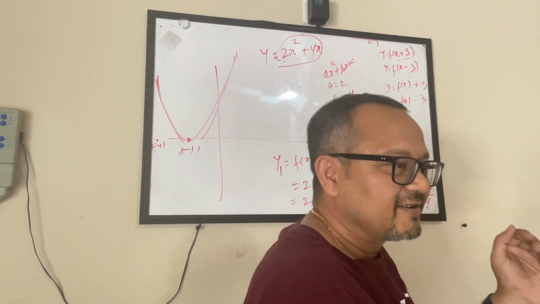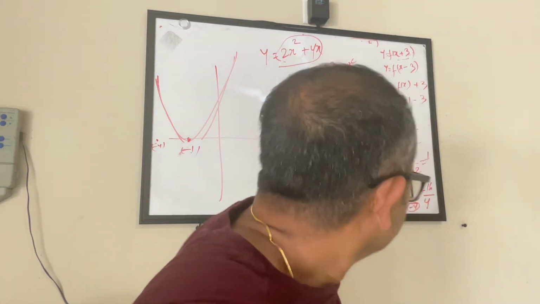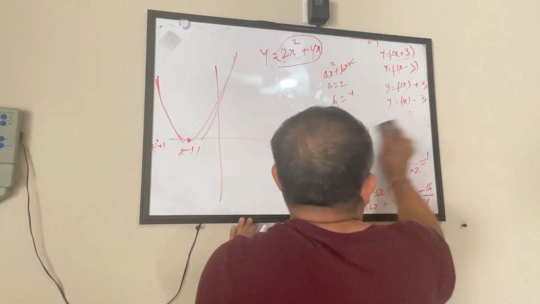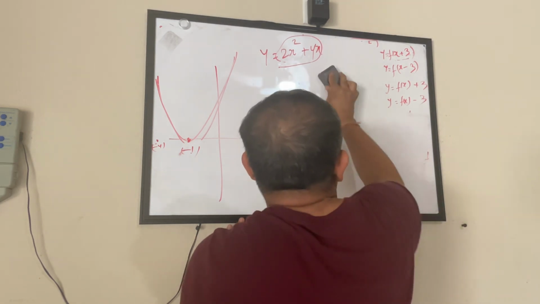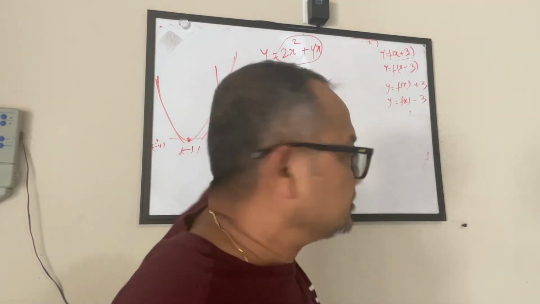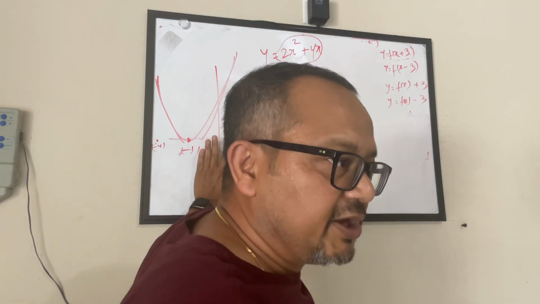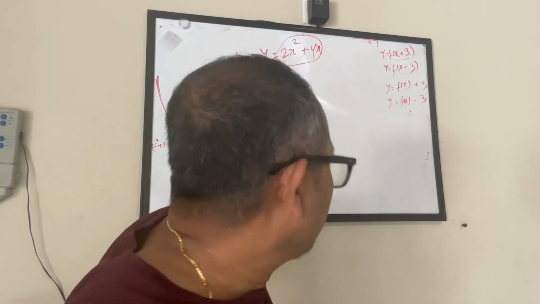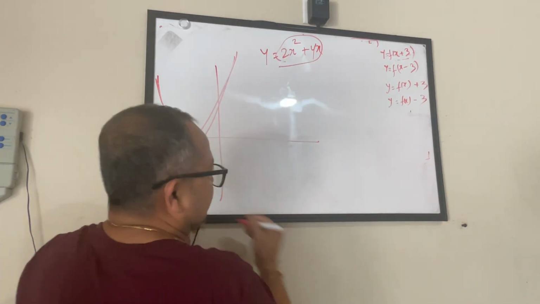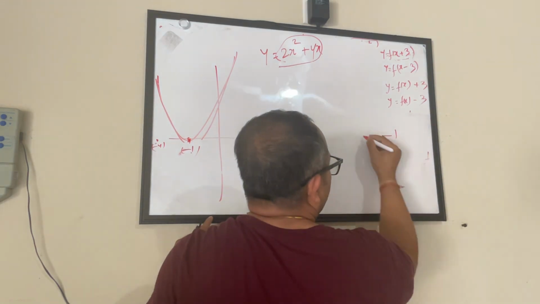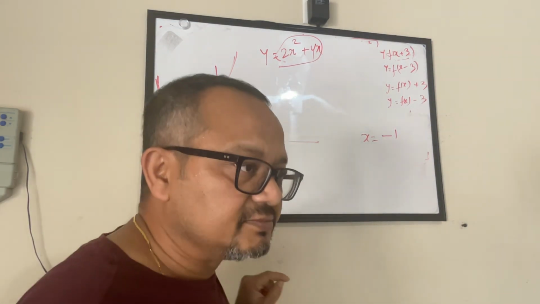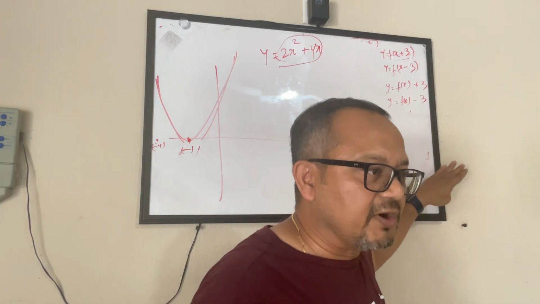Confusing? Okay. So first of all, let's look at what it is that we are trying to do. I have a parabola. I have drawn it here. And from this parabola, we have found out the vertex. The x coordinate of my vertex is minus 1. Let's say by some means we have found it out.